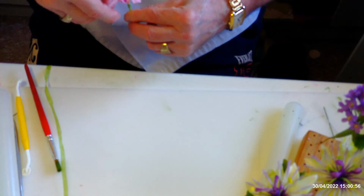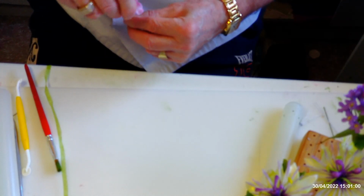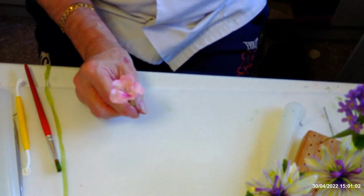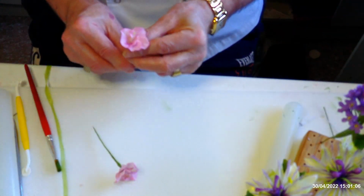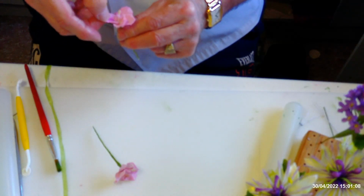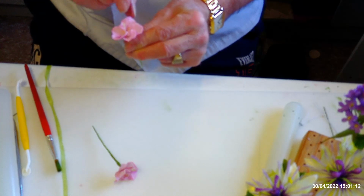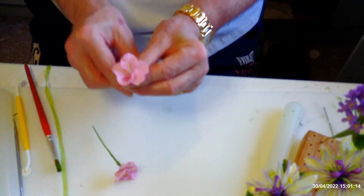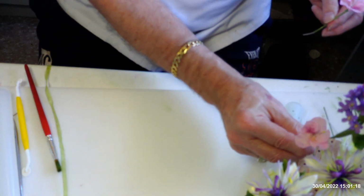That's not quite going to behave itself because it's still too soft. So I'll just get one of the ones out that have already set, these here. And I can still adjust these because, with them being a bit firmer, they're easier to move around. So that's basically what you're aiming for. Just get that one out of the way.